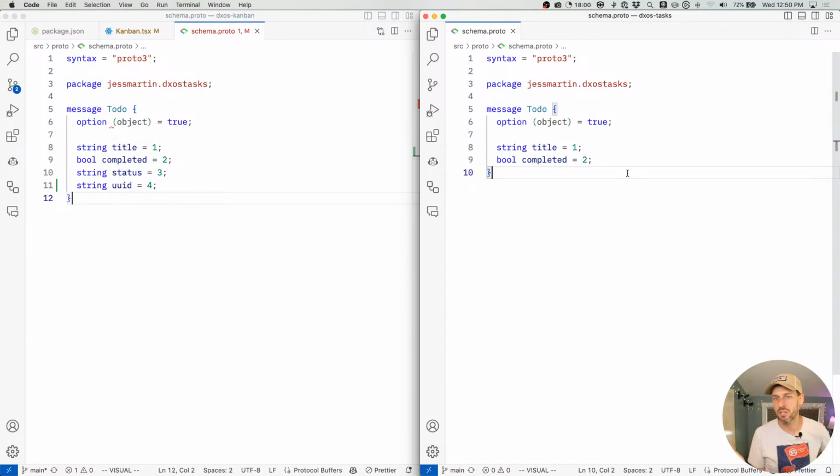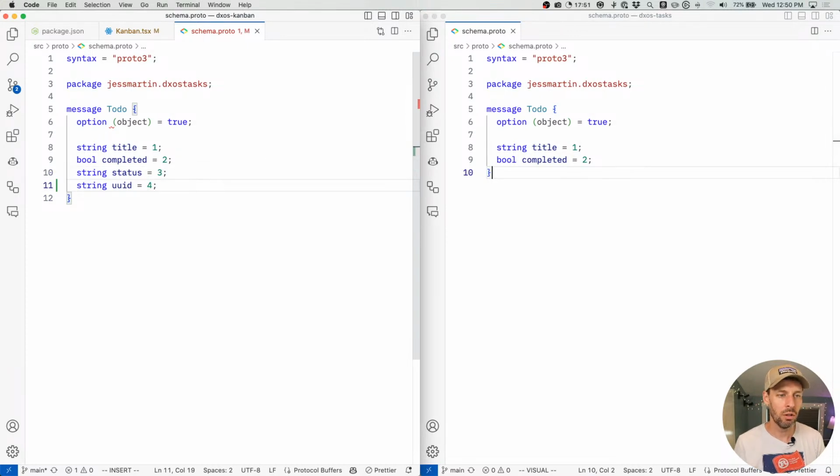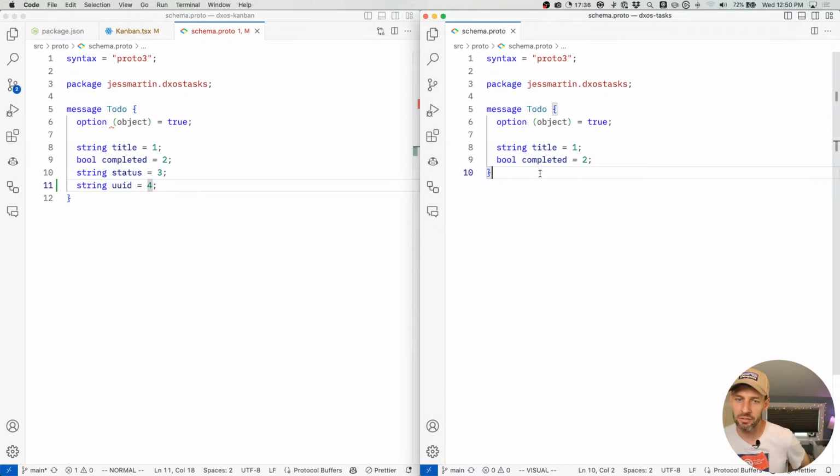There's nothing else that the to-do item needs to know. Now, Kanban items have a little bit more information. In fact, we might add whole documents and that kind of stuff that they can refer to. Like we might add order in list or something like that in order to keep track of additional things, but the tasks app doesn't need to know it.